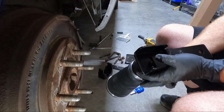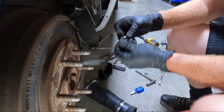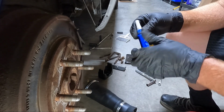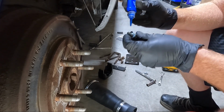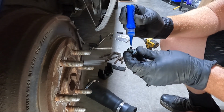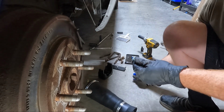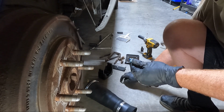And so we need to put a little bit of thread locker. It comes with a washer and a lock washer, but the instructions do say to put a little thread locker on it, guys. Don't go crazy here, because if you ever have to take this apart, you're gonna regret it. Just put maybe a dab. That's way more than a dab. Okay, that'll never come apart. Not a lot of control on that, I guess.